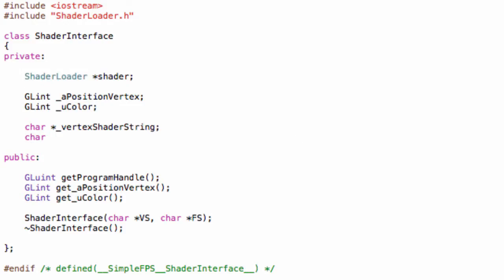I actually like to use C stuff for this instead of C++ libraries because OpenGL is in C and GLFW is also in C. It's kind of consistent, I think. These will be simply two strings.